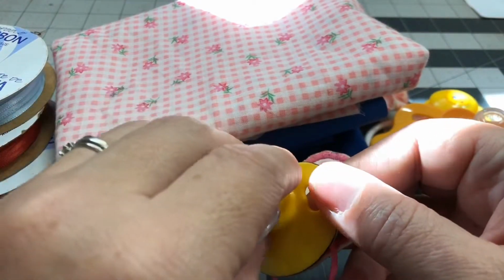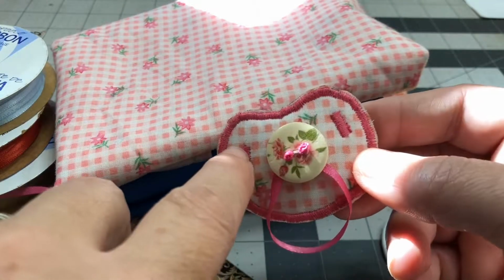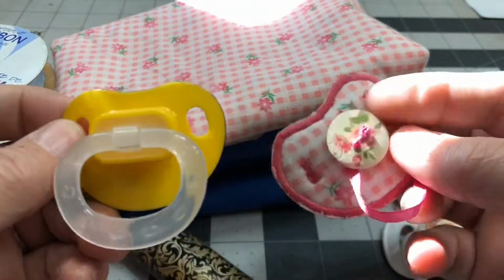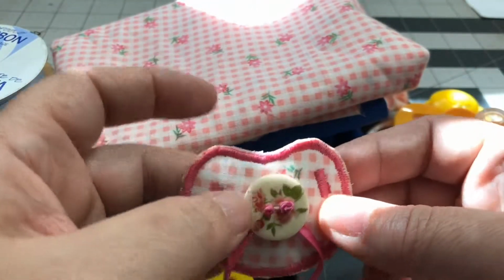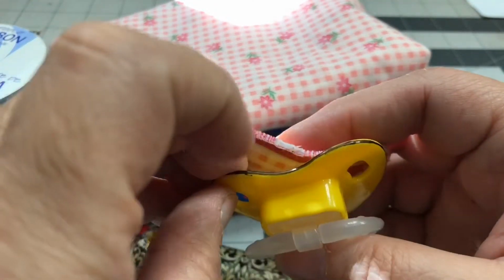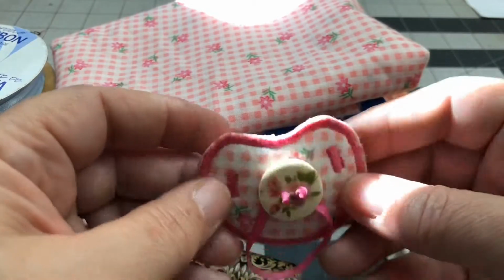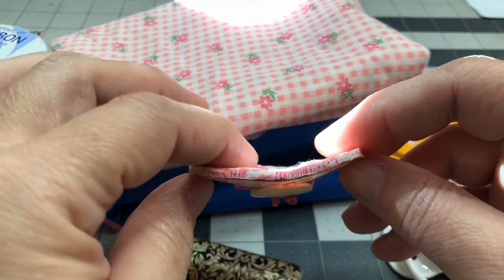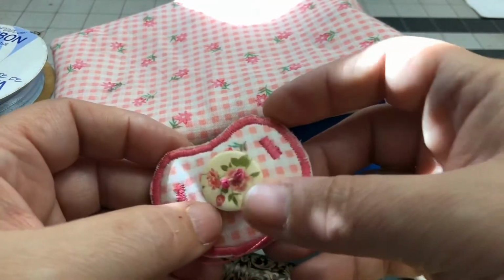Okay, anyway, I took this one after I put the little edging on it and the little holes right here. I guess it's for the clips. After I did that, before I added the magnet and the button, I ironed it, and then I just kind of pressed it into this for the shape. And now look, you can barely tell it, but you can see that little curvature, which I think the next one I'm going to make a little bit more. But anyway, I love the way these came out.